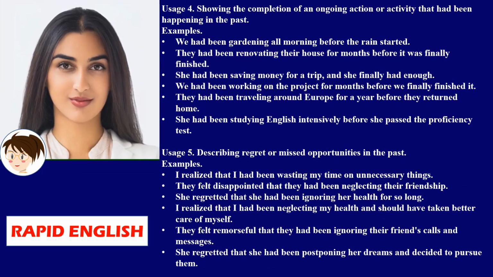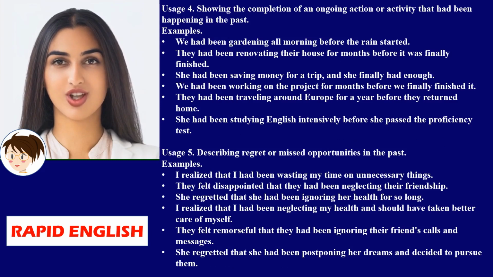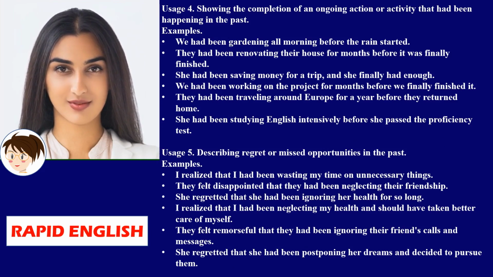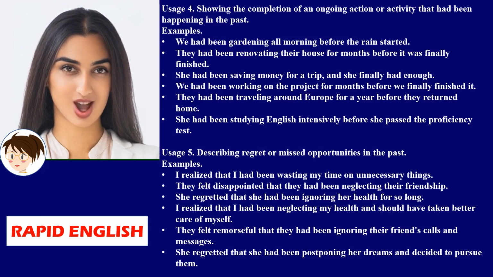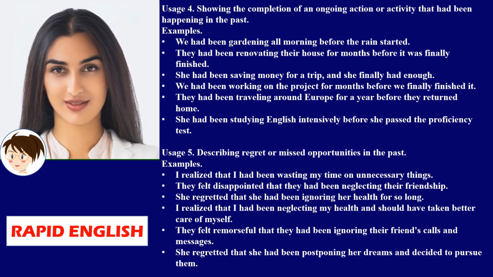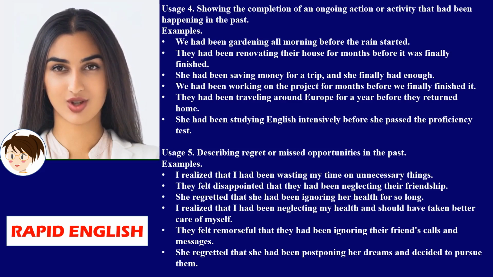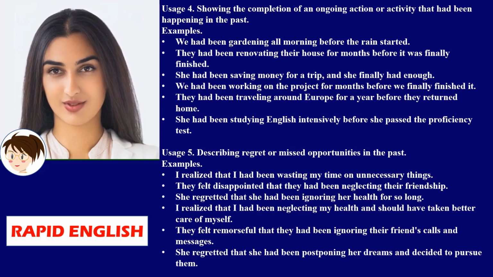Usage 4. Showing the completion of an ongoing action or activity that had been happening in the past. Examples: We had been gardening all morning before the rain started. They had been renovating their house for months before it was finally finished. She had been saving money for a trip, and she finally had enough.